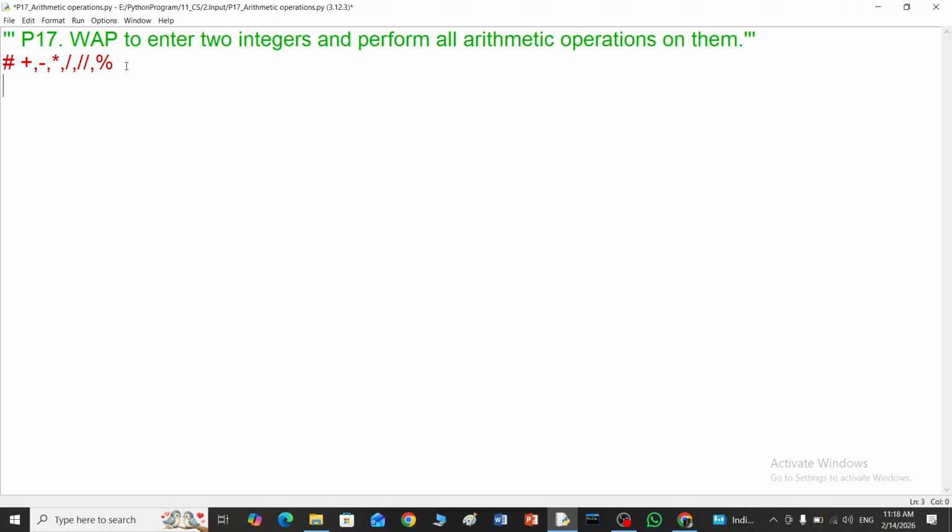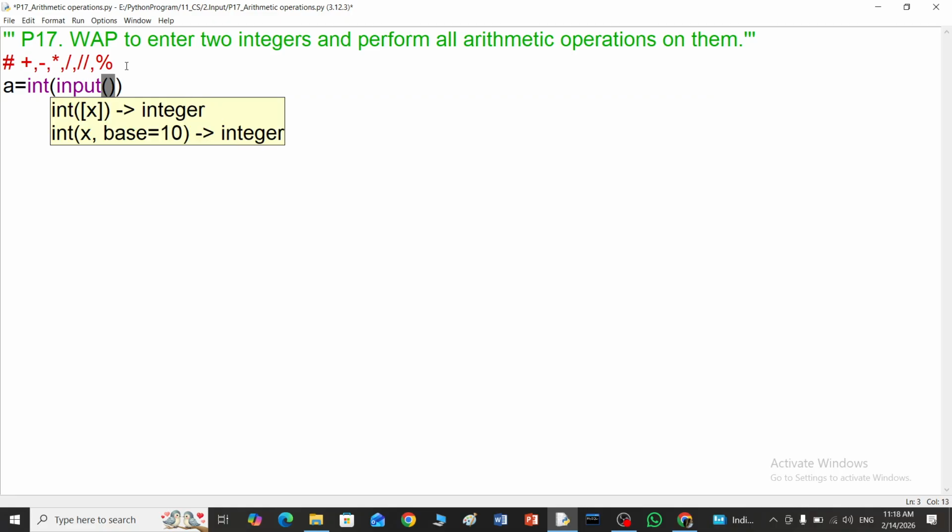So now two integers, so two inputs we require. So A equal to int input, enter first number.